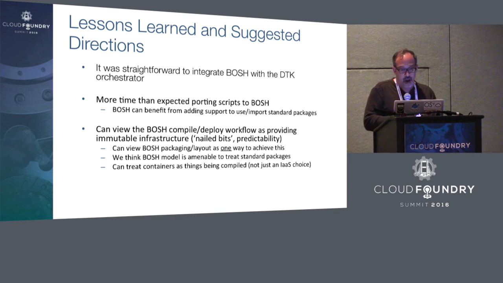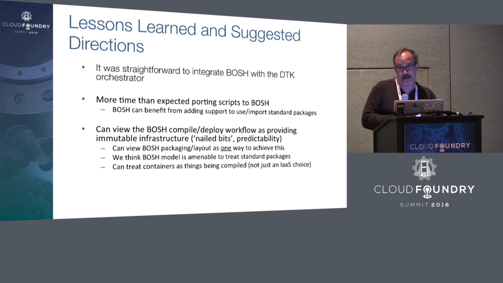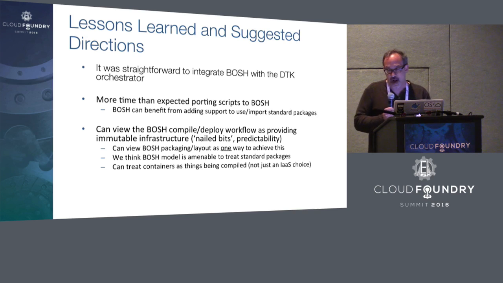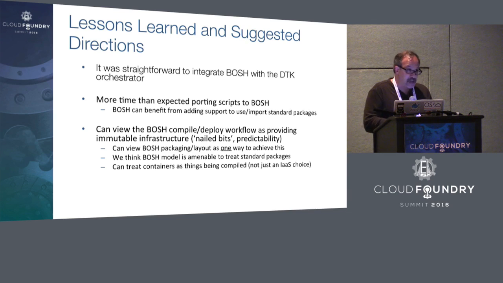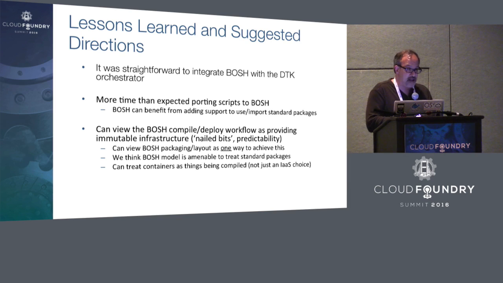It would be much easier if BOSH natively supported standard Debian and RPM packages. A simple approach: if you want to control exactly what gets on a node, use a standard enterprise topology where your package manager is behind the firewall and you vet what gets in. You know exactly what's on it and you're using standard apt and RPM protocols. We also think there are interesting opportunities to view containers as the artifacts — BOSH could look at a new type of build, building images as opposed to building a BOSH package that then gets installed.